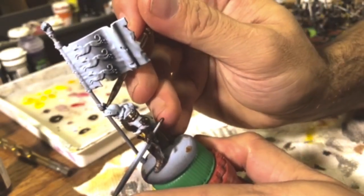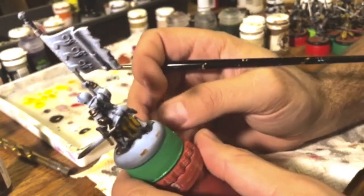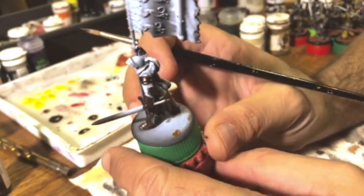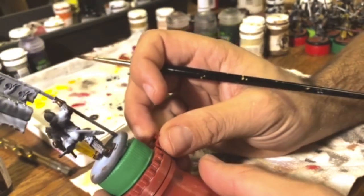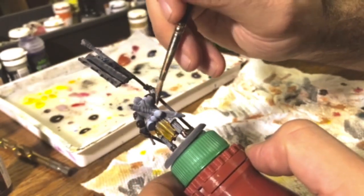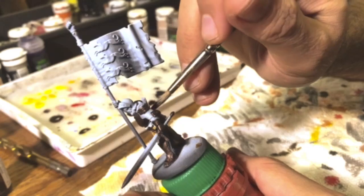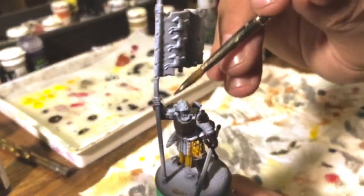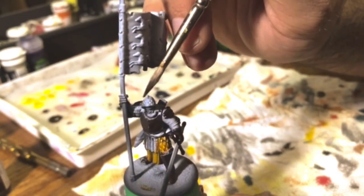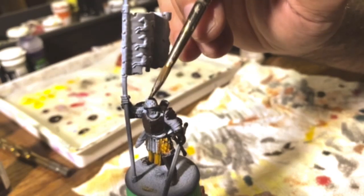I'm trying to keep paint off the fingers because I'm going to paint them wearing leather gloves with demi-gauntlets. He's got a lot of padding, a leather thing on the back — I think those are straps that go around. I'm not going to paint him with a breastplate or backplate, just the breast. He's got a cloth arm and a mailed arm. We are almost done with the base coating. I need to hit the helmet, cut in here, get the rest of the pauldron, and slather on the helmet without getting any paint on his face.